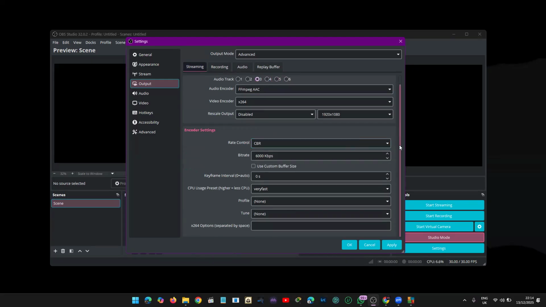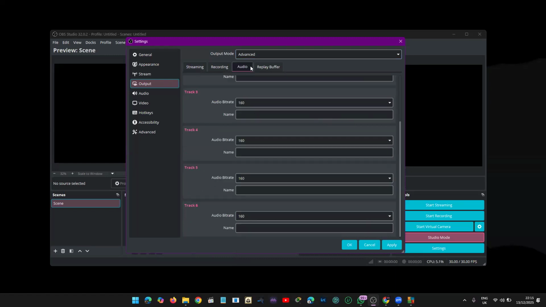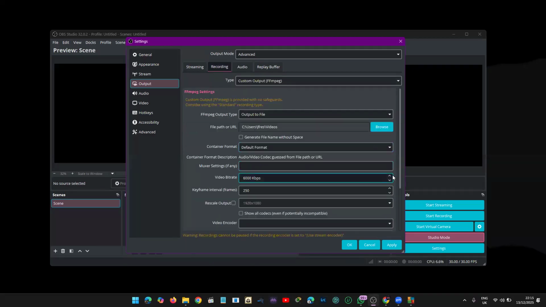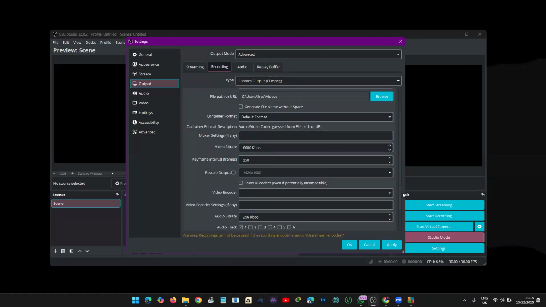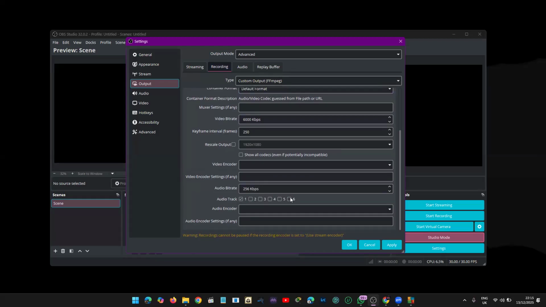Oh, let me see. I'm not seeing audio recording. So audio encode, basically it's just the bitrate you want the audio to be encoded in.